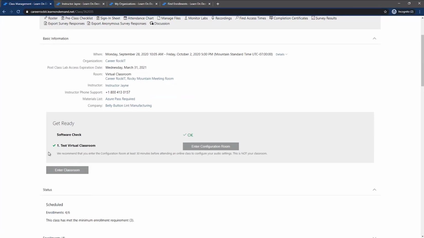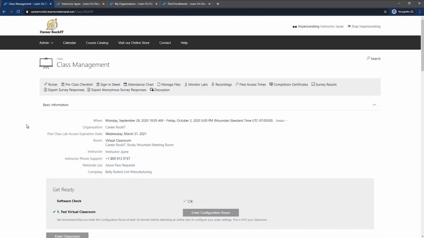Since that class time has already started and is running, my students also see the enter classroom button. Based on the session times and when they start, they'll see a countdown telling them when they can actually enter the classroom.